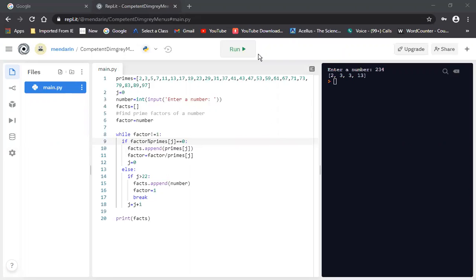All right, so this code segment does find the prime factorization of a number, pretty much any number. I guess after a while, it may miss some if the prime factor is larger than 100. Okay, but we won't worry about that.